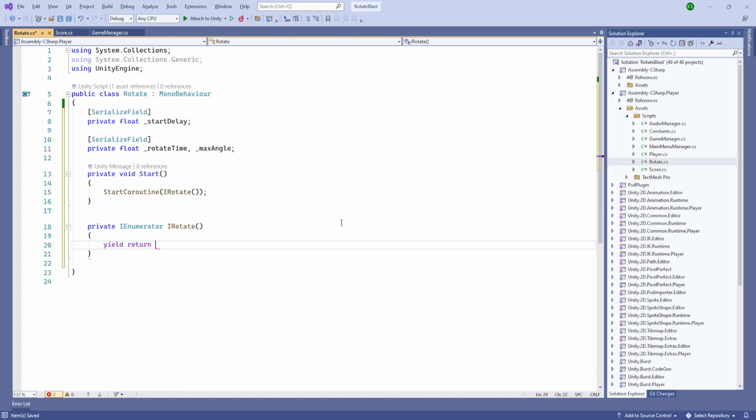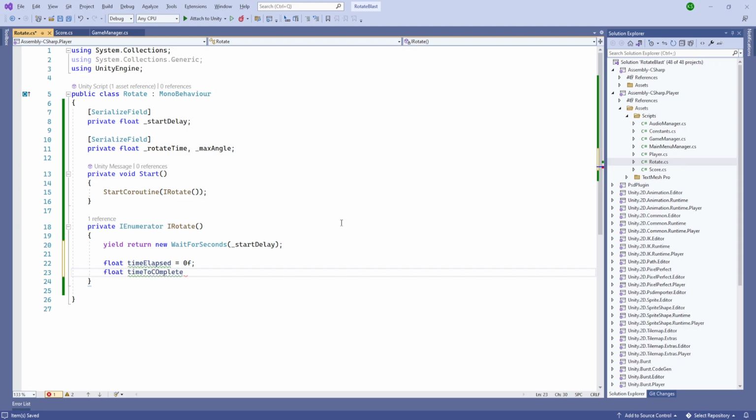And let's create a return new wait for seconds of our start delay, and after that let's set time elapsed equal to 0f, and after that float time to complete.